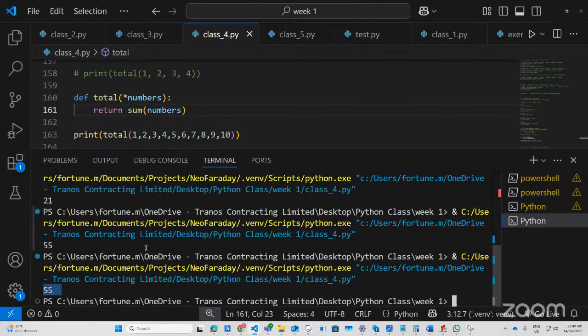Okay. So you can add as many numbers as you want. Yes. Okay, yeah, it's flowing.